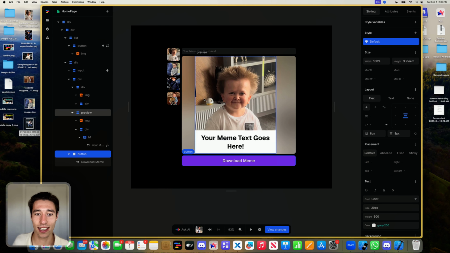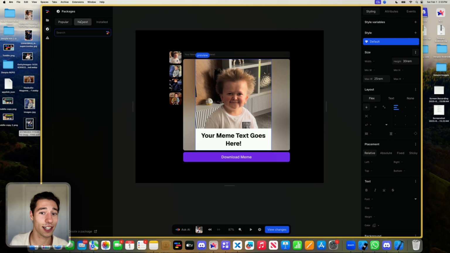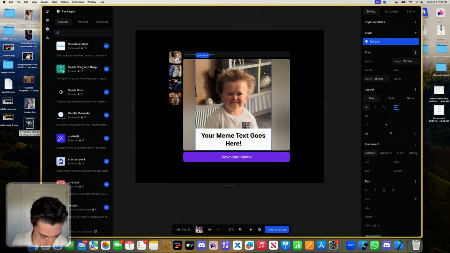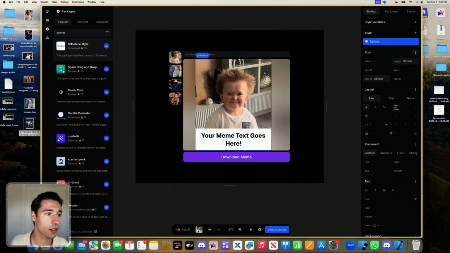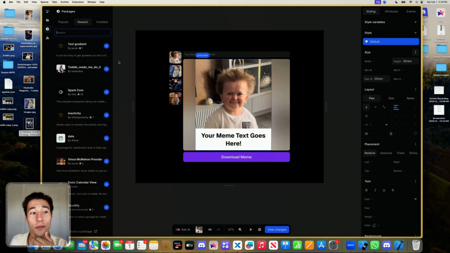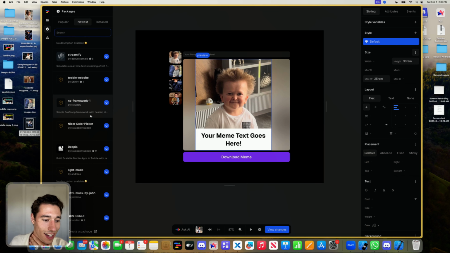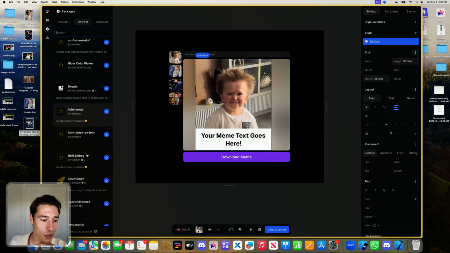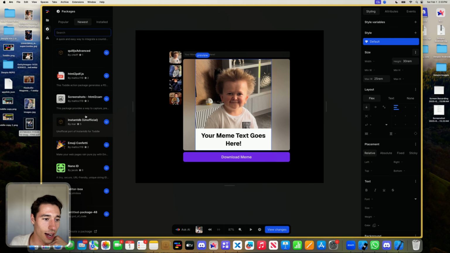Now we just need to actually create the functionality to take this image and download it. For that, there's a cool package. You can use the HTML Canvas API for that. What was it? Canvas? There was a package. I saw that. Let's browse that. Toddle's package search actually sucks. It's pretty bad. You can't find the package even though there is one. So we'll see. But I found one. There was a good one out there that actually did it.